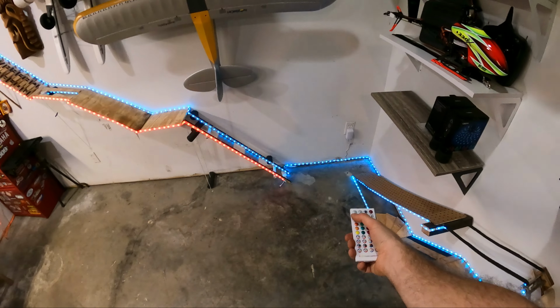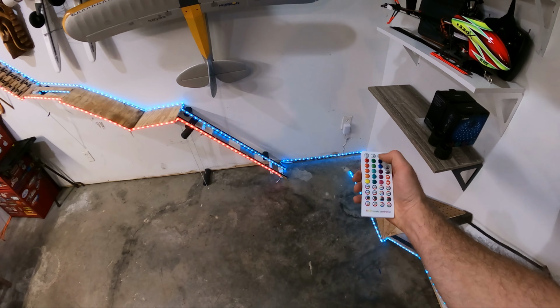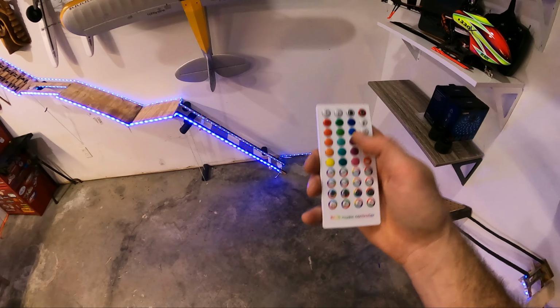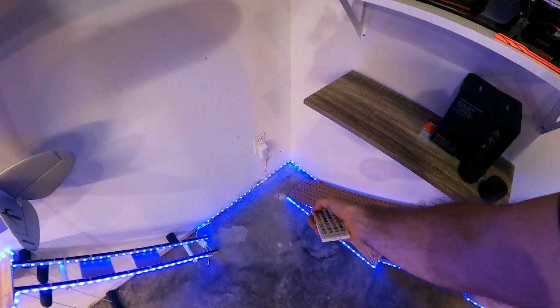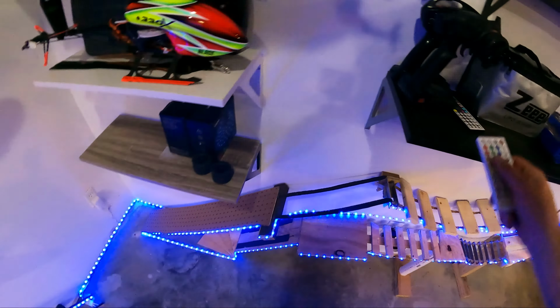Let's go to red. Oh, so I have 2 different ones. So one controller kind of works for it. There we go. Go back to blue. Hit again. There's blue. I like blue. I don't know if there's a, oh yeah, so it looks like there's a level below too. We'll get that nice and blue. There we go. So that's pretty cool. All lit up.